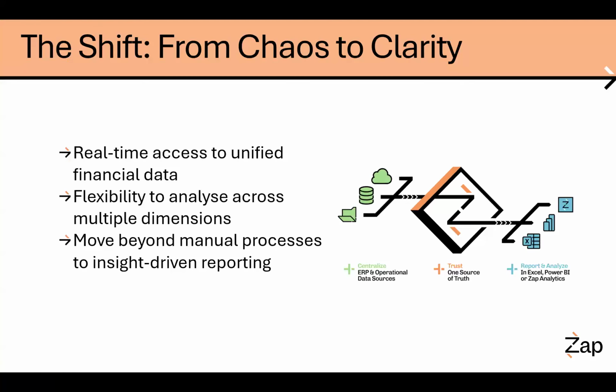What if all the fragmented data that we have from our ERPs, from budgets, from forecast, could be centralized, prepared, and up to date? And what if your users and you could still work in Excel, but without all that manual work, without all those manual exports, and with complete trust in those numbers?